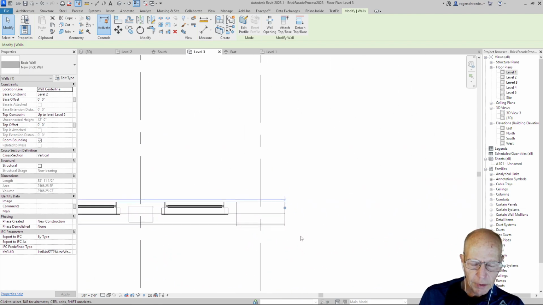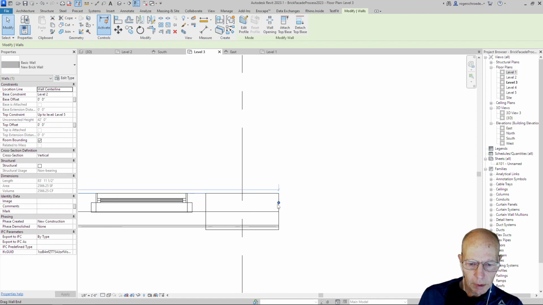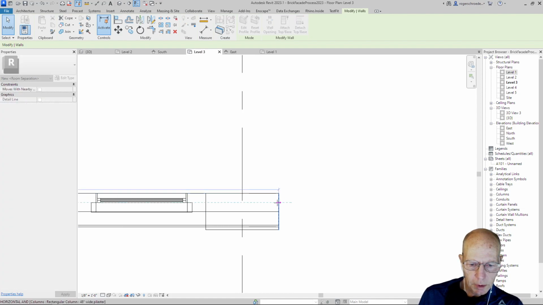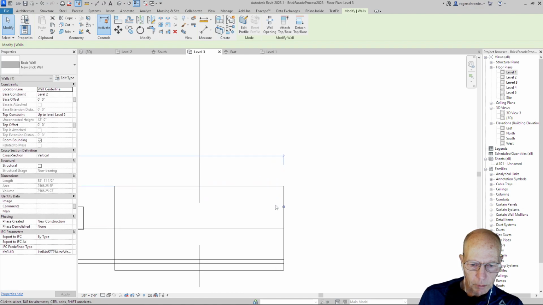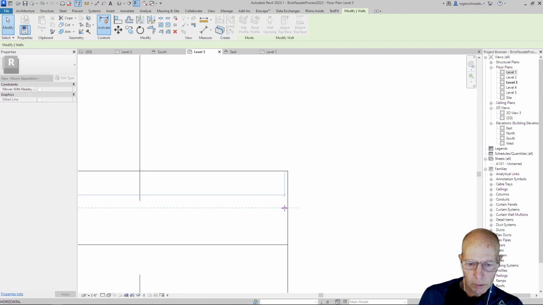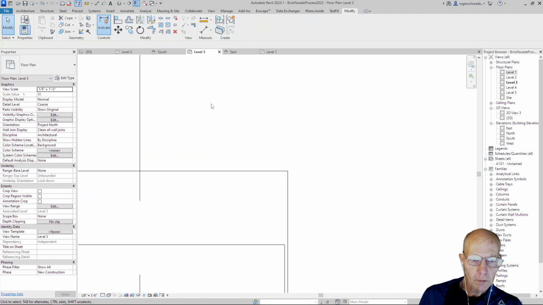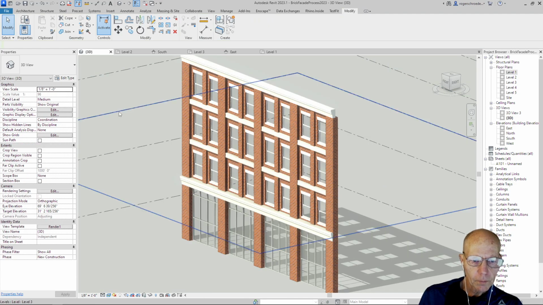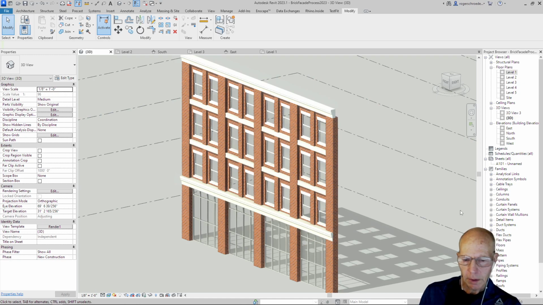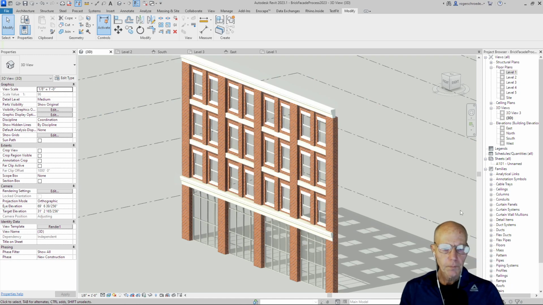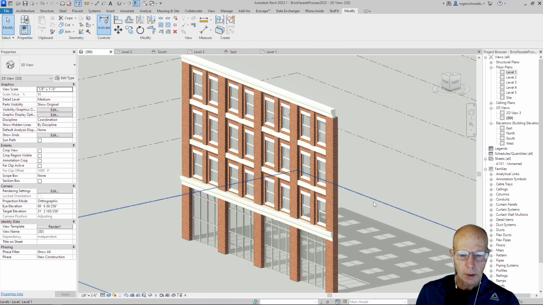Because this would actually be flipping around a corner, or it might actually be exposed. So I'm just going to zoom way in here, and all I'm doing is just trying to hold these a little bit short of the 3D view. So now we still have some brick. We don't have those poking through like that. So I think that looks pretty good. So we'll look at putting this down on a presentation sheet for submittal next.